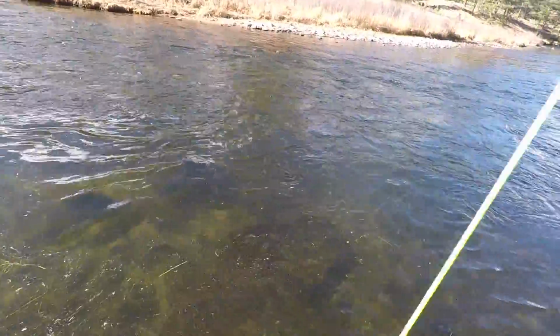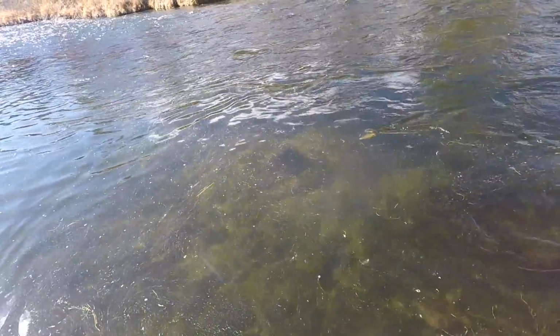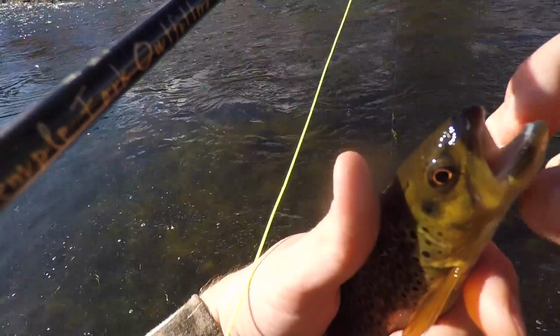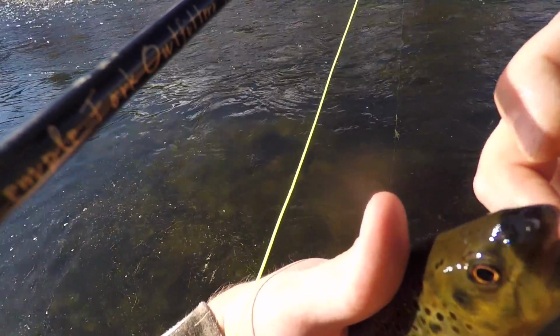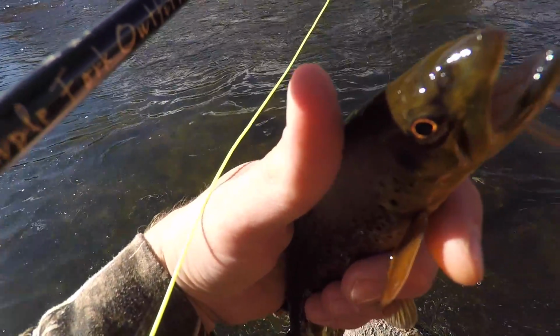So this can be a really good key, especially if you fish the same area for longer than 5-10 minutes. You can let that indicator drift a little further into a new spot and you'll hit the fish. Now this doesn't always work out because sometimes you can't let it drift that far. They've got other people in the way or the water's too quick or you just don't have a good drift going. Then I don't recommend it. But if you can get a good drift going, definitely let it run through. Now how many of you guys saw that river otter right on the hook set?